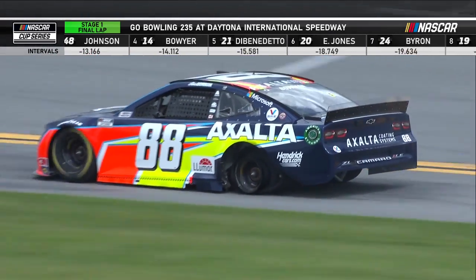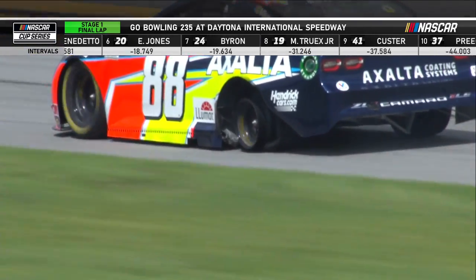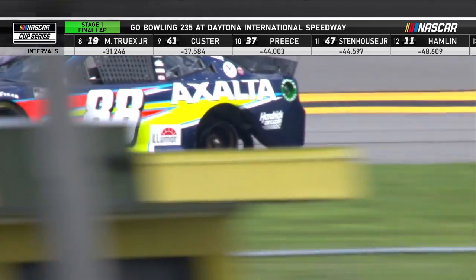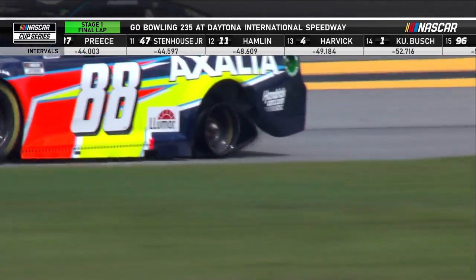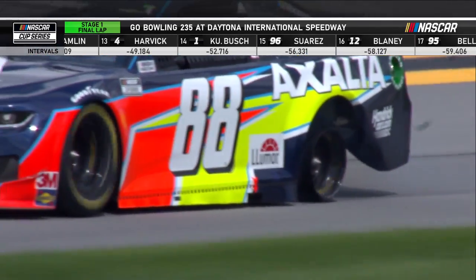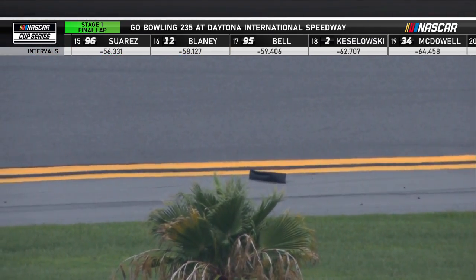My concern now, crush panels, you see the shiny aluminum in front of the tire, beat all the pieces right here. Brake lines are available. Brake cooling is available to get torn off. So Alex Bowman, not that he can do anything else. You can't stop, but doing the best he can, being calm. We've also seen those tires get wrapped around the rear end housing, and they can't get it out. There you can see it just pushed it out of there.